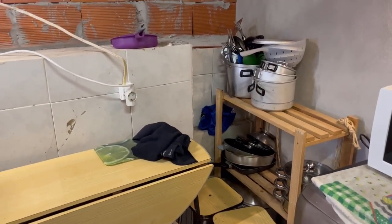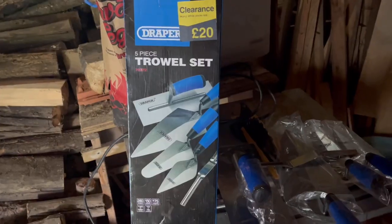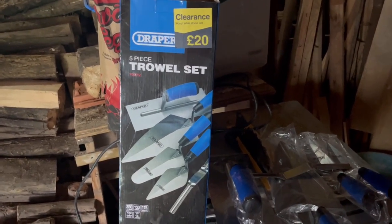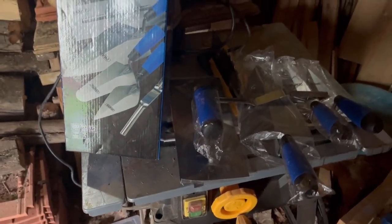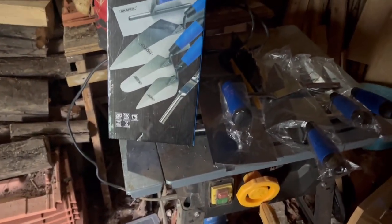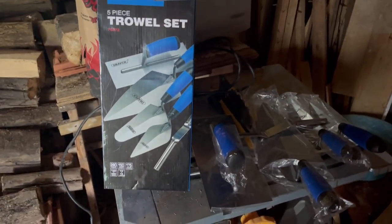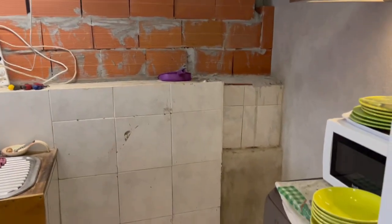We have a couple of days delay because of our back door falling off, which we've had to repair and replace. So I've treated myself to a new set of trowels and brought them over from the UK. They're basically 3 different size trowels and a big flat trowel. Flat trowel I'm hoping will be good at making a smooth wall, and then my mixing trowels and cement laying trowels. There is also this little tool. Looks like it's for running in between bricks. The way I'm going to approach this is using a bucket today rather than firing up a cement mixer. Just do a bucket of cement at a time. So that's all cleared, ready for me to start.